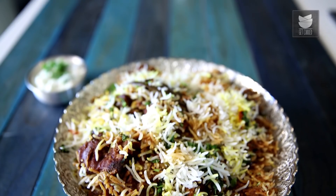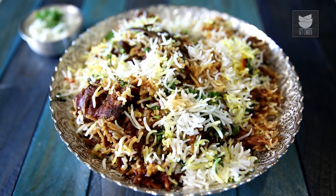Hello and welcome to Masala Trails with me, Smita Dev, on Get Curried. Today I'm going to talk about Tawseev Bhai. He's my neighbour's cook who makes the most amazing Biryani and Mutton Chap, and feeds us generously during Eid. Once while I was cooking for a party and he came up to borrow a lemon, he was so excited to see me. He got into teaching mode and decided to teach me his signature dish, the Hyderabadi Mutton Biryani, which was thoroughly appreciated by everybody.